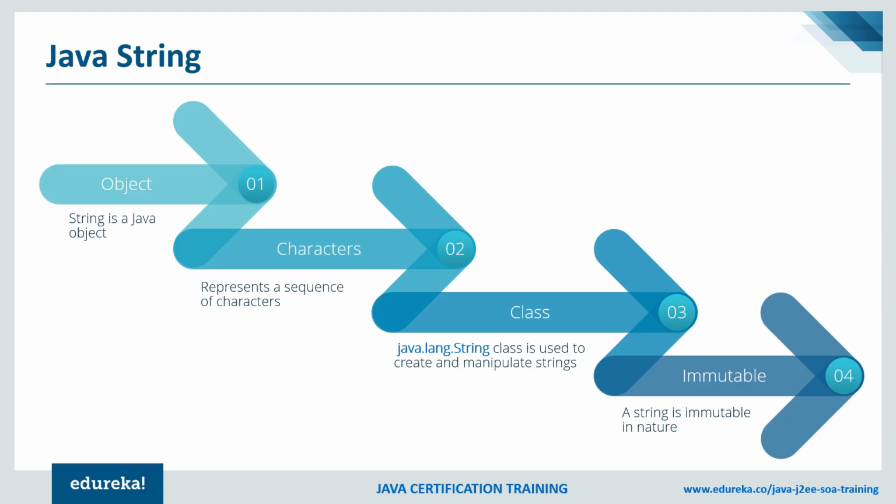String is basically a class which is used to create and manipulate string objects. It is in the java.lang package. That is how we say string is a reference type, not a primitive type. Now, when we create a string, it is immutable in nature. So what is meant by immutability? It means the data which is once there in the string object cannot be manipulated. Manipulation of strings we cannot do.